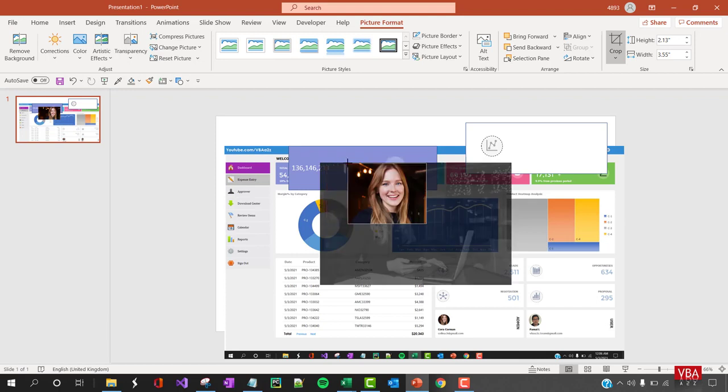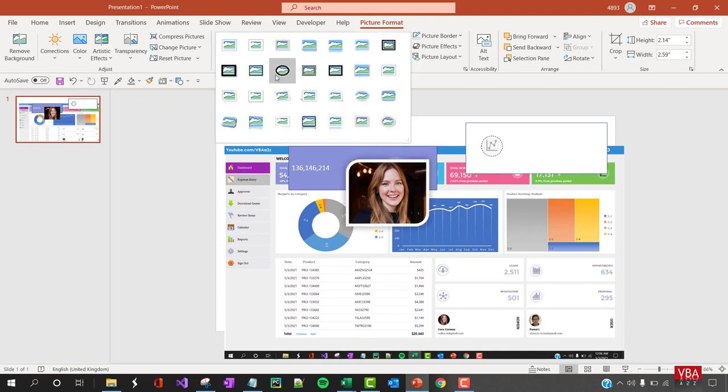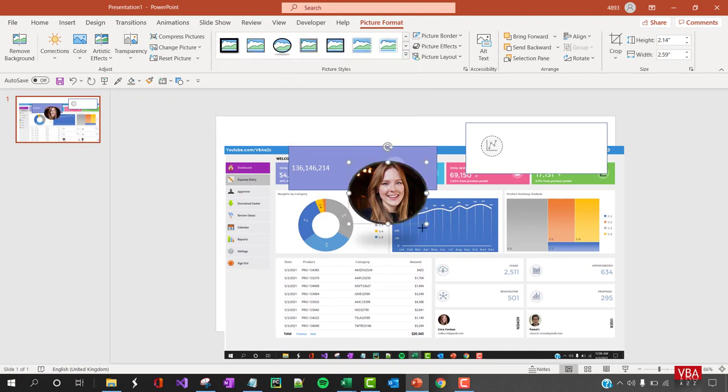If you're not familiar with this, you can make a square, and you can have the user upload in a square, something like this. And then you can use this to simply make it a circle. This is not exactly a circle, so something like this. Okay, let's leave that for now.